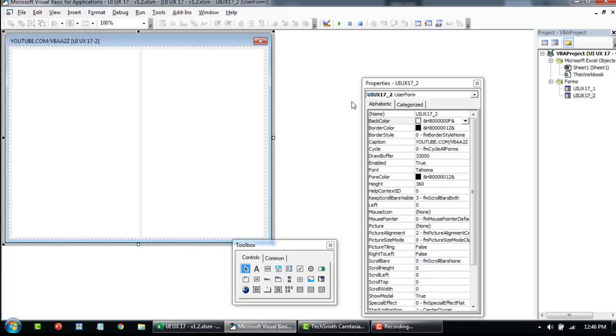The code is ready to use. You can simply download the project and change the name of the list box and start using it. But I'm gonna quickly tell you what are the things that you need to change and things you need to watch out for, and how I have designed and approached this.